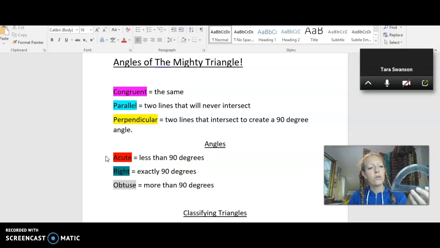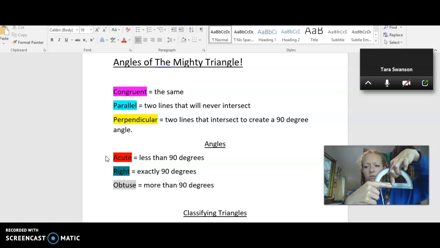Okay, so an acute angle is one that's less than 90 degrees. So when I look at my protractor, I have 0 over here, 10, 20, 30, 40, 50, 60, 70, 80, 90. Right at the top. And those two 90s line up together. So I'm looking at this angle right here. This to here. Right in the middle, that's 90 degrees.